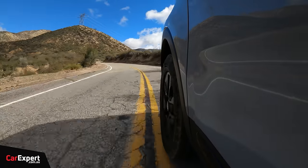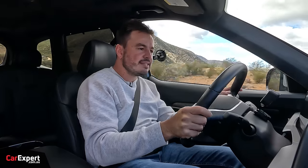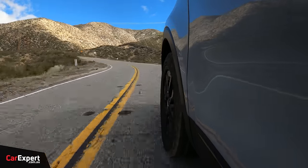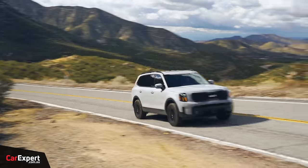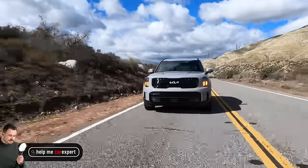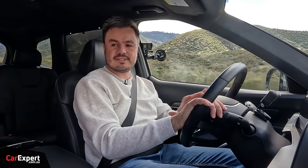The Palisade was always a fairly competent handling vehicle, and this feels the same — it's big and a seven-seater, but when you get up it you get that confidence of it being planted on the road. Even with these all-terrain tyres it still has a decent amount of traction, and the steering feel is actually surprisingly good. The ride is not too bad — partly thanks to those high-profile all-terrain tyres giving a pretty comfortable, cushy ride. North American vehicles tend to be tuned for comfort, and this really does tick all of those boxes.